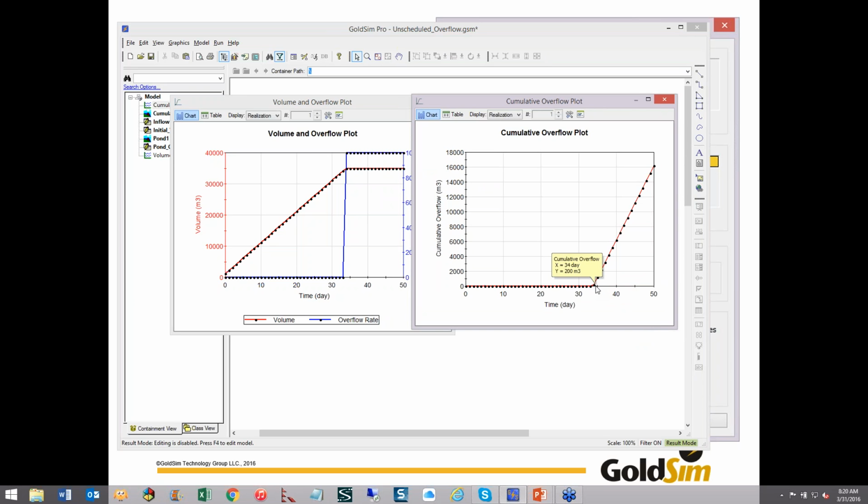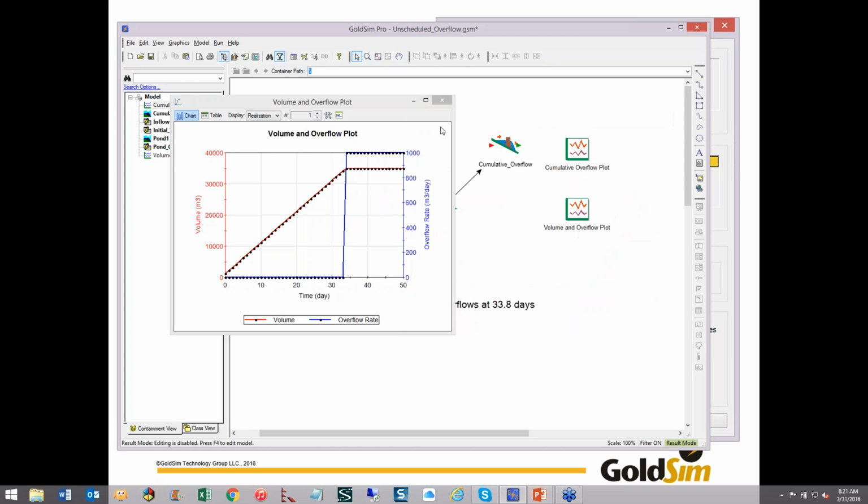Okay, so at 34 days we reported a certain amount that's overflowed, but because we, without telling you, inserted a time step at 33.8 days, at 34 days all you're seeing is 0.2 days of overflow. That's all you're seeing. So that value is correct, okay? We're not showing you that there was another data point in between those two values because the overflow rate really didn't ramp up like that at all. Let's see what really happens.